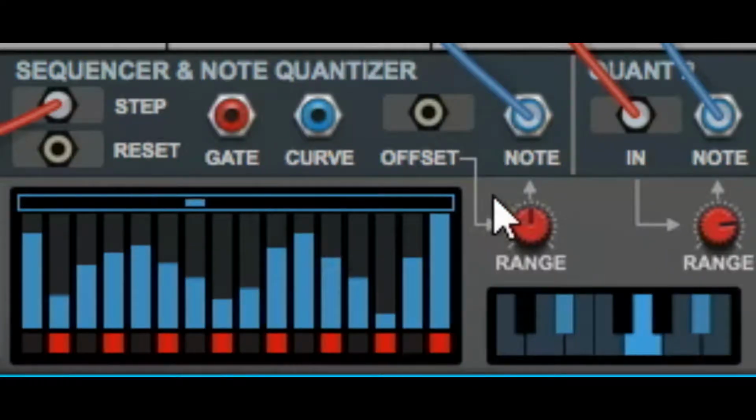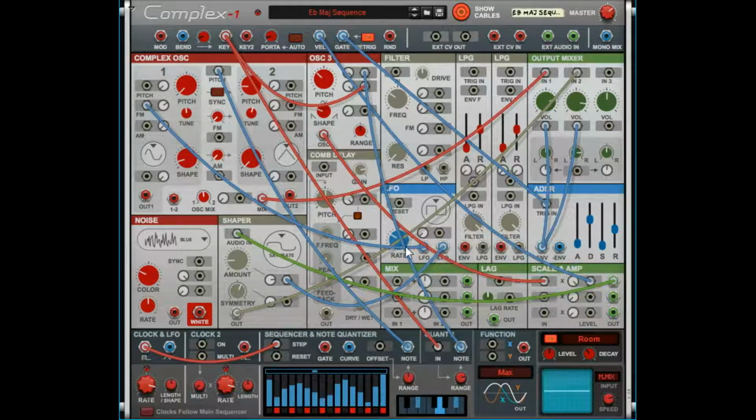Offset is a little bit of a confusing one, and you see that you can run something into it and then it affects the range of the note. So there's kind of a lot going on there. So let's run something obvious into it. We'll run a slow square wave into offset. So before I do that, okay, so that's what it's doing. Now we're going to run this slow square wave into it. And it's messing with the range right here.